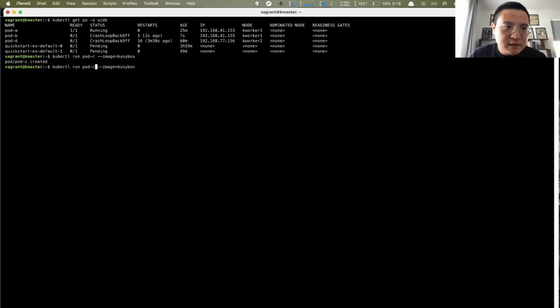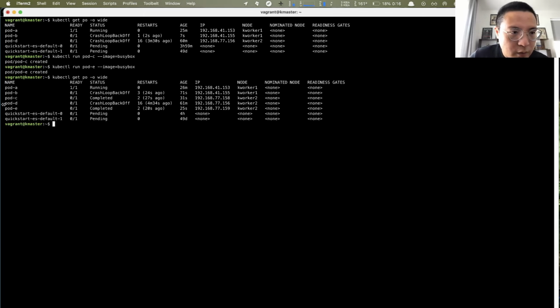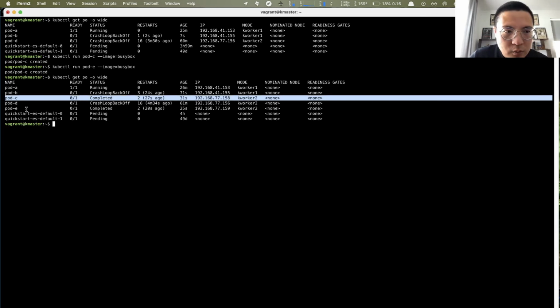Let's call it pod E. So now, because the taint has been applied to worker node 1, these two pods that we just spun up, pod C and pod E, are supposed to be scheduled on worker node 2, right? Let's double check by kubectl get po wide. And here we go. Pod C and pod E were both scheduled on worker node 2.